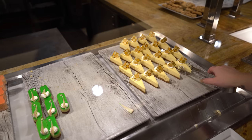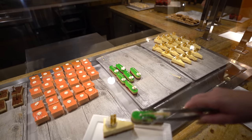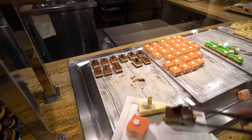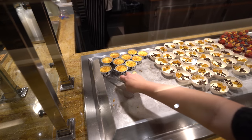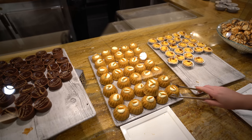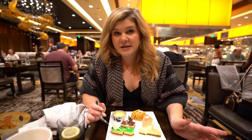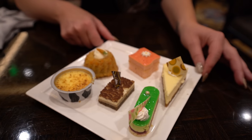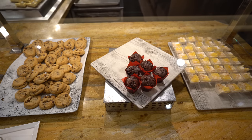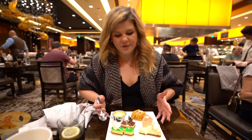We have got to move on to dessert. These are beautiful — cheesecake, cherry pistachio mousse cake, guava cake, tiramisu, crème brûlée, and a bunch of gluten-free options. Look at how beautifully these are presented. Last time I was here I said Cosmopolitan had the best desserts out of any of the buffets I've tried, and so far they're already impressing me. The attention to detail in decorating these just stands out — they're gorgeous. They also had Rice Krispie bars, cookies, pastries, sorbet, and gelato, so there was a ton of variety.